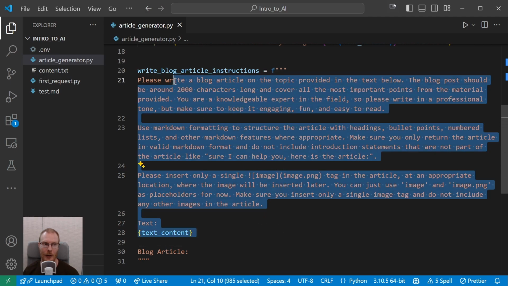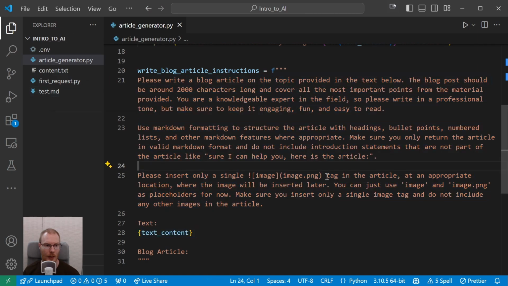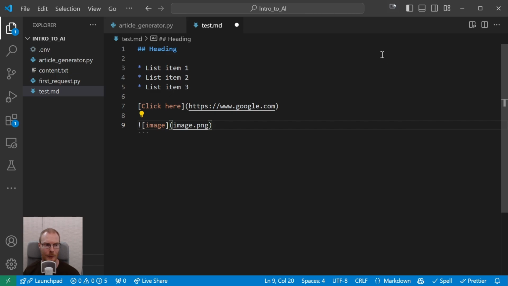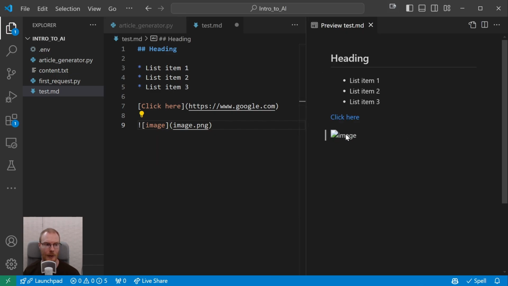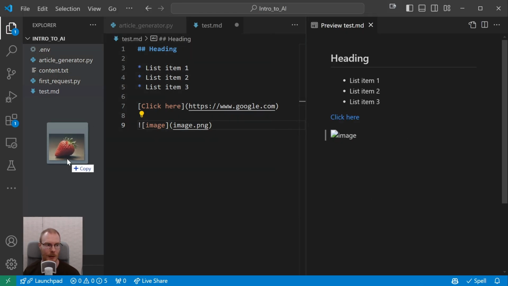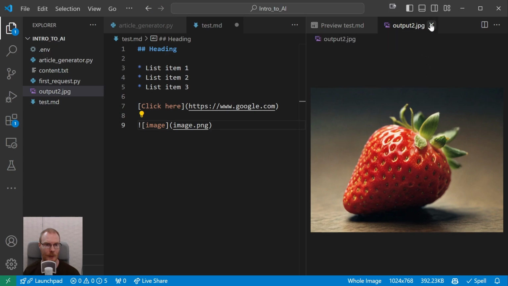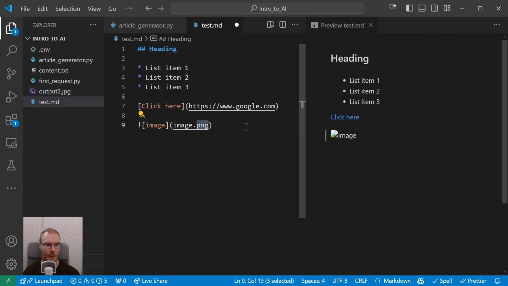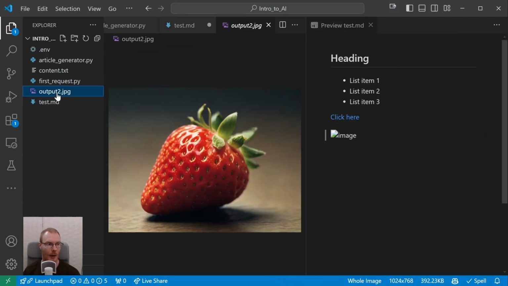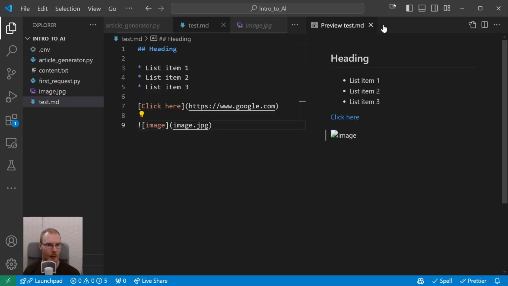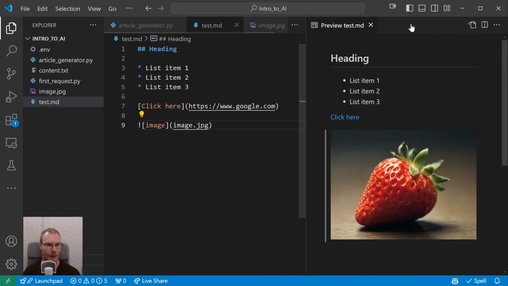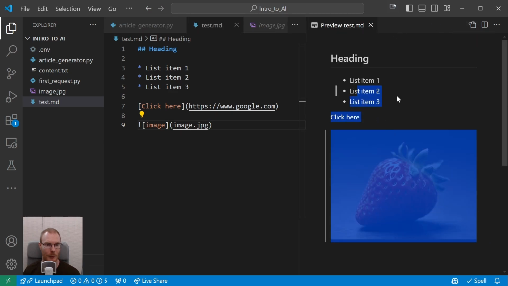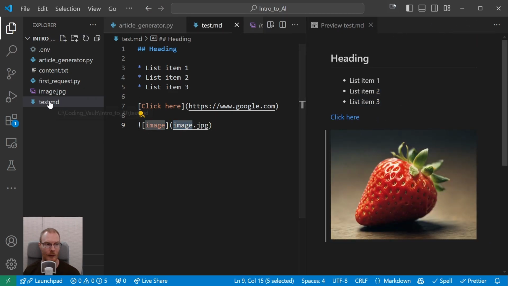So if this were an MD file, just like this test.md, I guess I can just quickly show you, that's easier. So we have the test.md file here. I'm going to insert the image. Okay, now we can see, of course, that this image is broken. But if I have this output to .jpg, this strawberry picture here, of course this is called JPEG, so I have to change it to JPEG. And now if I rename this picture to image, and then I think I have to reopen the preview because it doesn't pick up on changes like these. But if I open it again, you can see here is our strawberry image because it's trying to find an image.jpg in the same folder. It says, okay, it's there, so I'll insert it, boom.